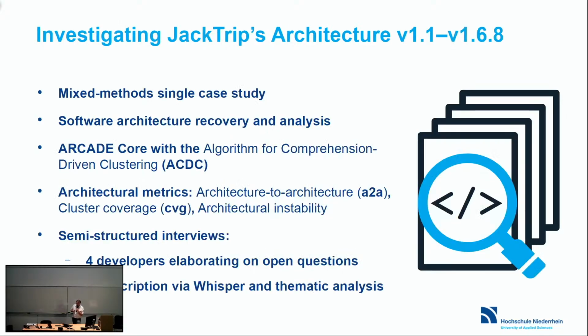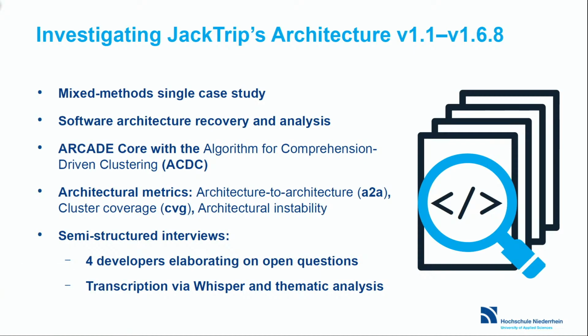So that was some theory. The phenomenon of architecture erosion is entangled with the process of software development in a real-life setting and influenced by the environment and context of the software project, as we just learned. For this reason, a mixed methods case study on historical JackTrip versions 1.1 to 1.68 has been conducted. JackTrip is a critical case as initial measurements imply that symptoms of erosion occur for one or more reasons, as discussed before, and its academic origin might be related.